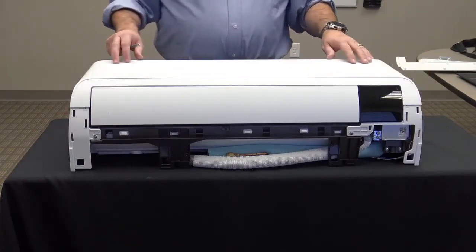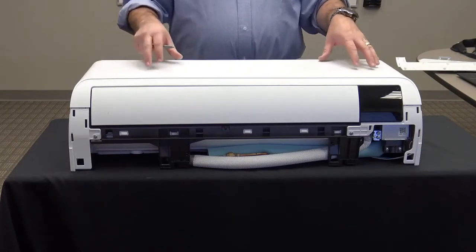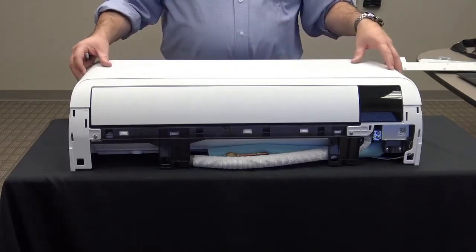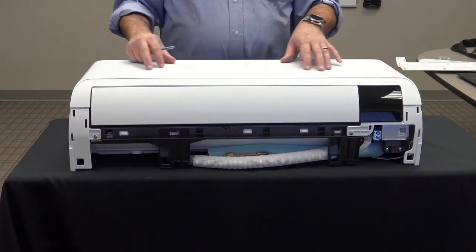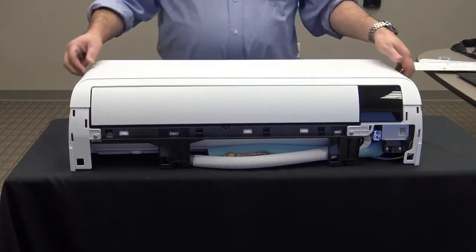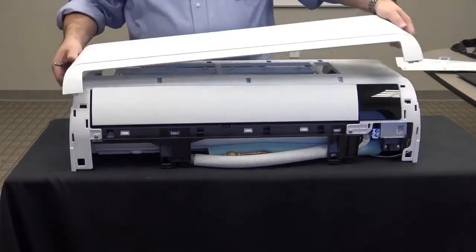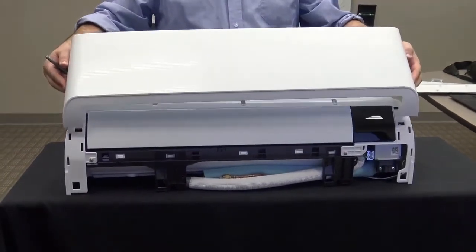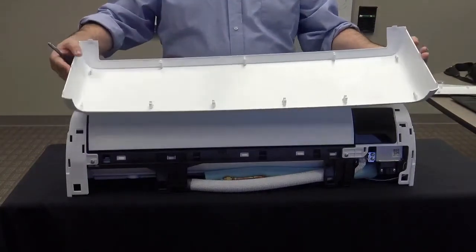This is a Quantum 2.0 unit, so you'll notice we have no micro holes on the face of the unit. If this were a Winfrey 2.0, you would see micro holes across the louver and the entire front panel. After prolonged use, there is potential for dust to accumulate on the micro hole panel. To clean the micro holes on the Winfrey unit, simply reach around to the left and the right and you can remove the entire panel. Once the panel is removed, you could simply vacuum or wash the panel off fairly easily to remove the dust and debris.